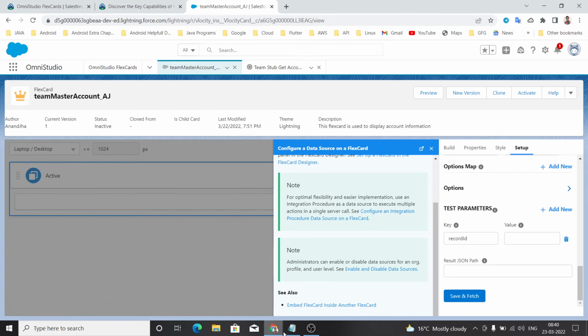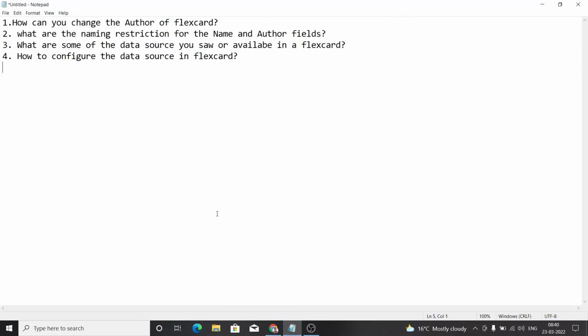So our next question will come up: the fifth question, why we didn't give a test value in this Flexcard and when it's needed.